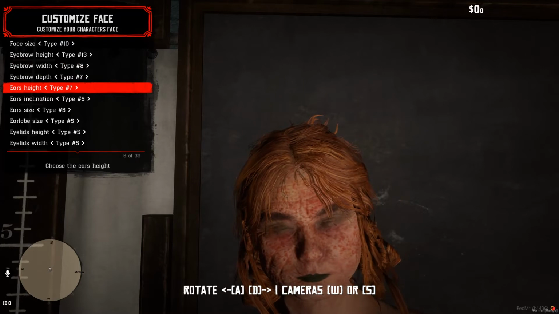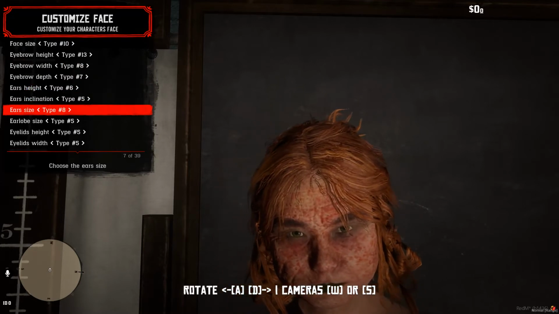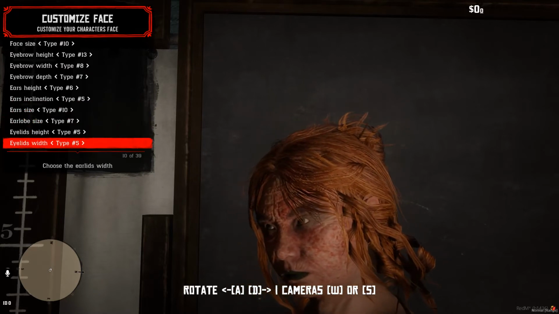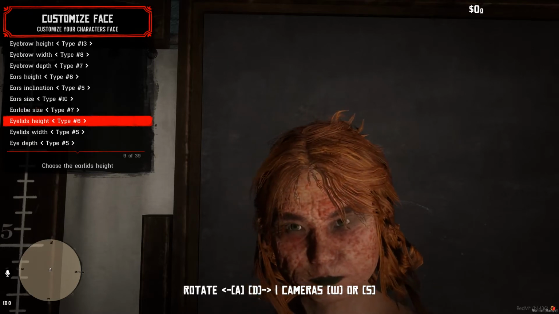Ear height. I can't see her ears, so it's not going to bother me. Ear size, I'll give her big ears, whatever. Can you see her ears? There they are, yeah, okay. Earlobe size. Eyelid. So the eyelid height here.